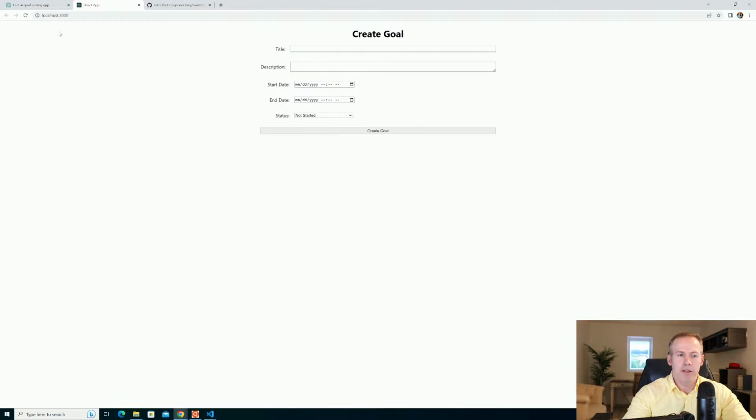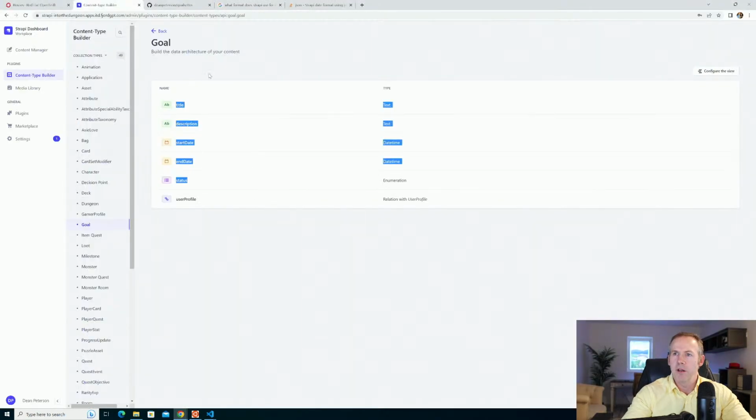Yeah, and for you that, Ryan, you weren't here yesterday maybe, or maybe you were. I've got a Strapi backend running here. Yesterday we created, now this is a different database than the one that I'm using for my game, but I restore the data from an S3 bucket so that by default when I spin up a new instance of Strapi, it has all of this stuff in there, and I haven't deleted it yet, but we did create really quickly the data model. So we need to store into this goal table.